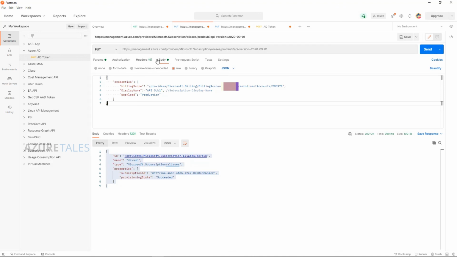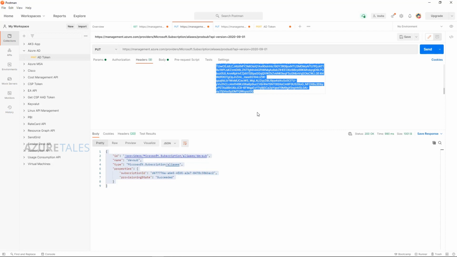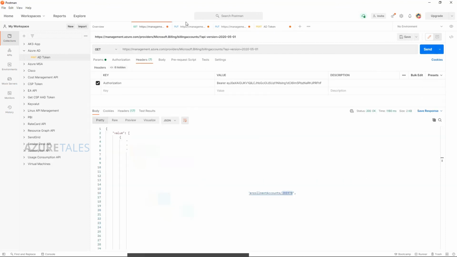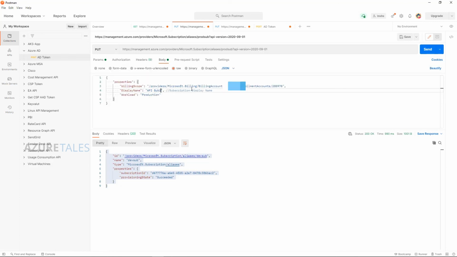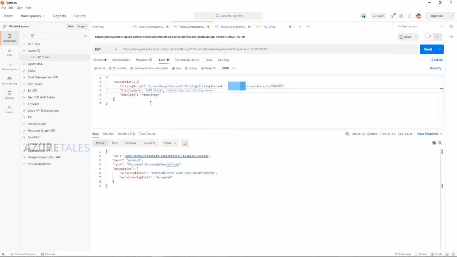So prod sub, in the authorization, in the headers, this is a token from my user principal. So I'm just going to remove that and replace it with the token which I generated using my service principal. So let me come back in here, put the service principal, should be all good. Then let me go back to the body and make this API sub 2. Click on send. So it's doing something. Perfect. It says accepted. So in order to see the status, we can put it back to none and make this a get request and click on send.